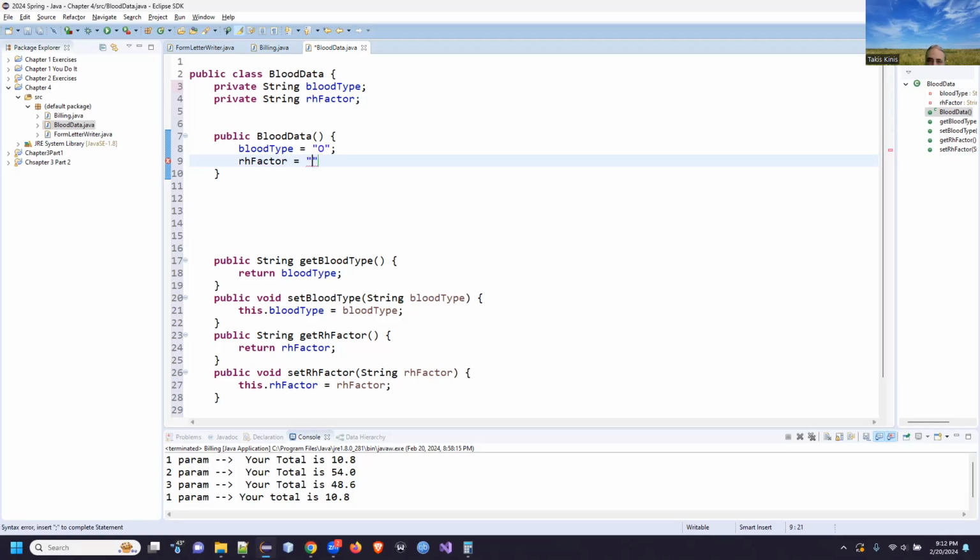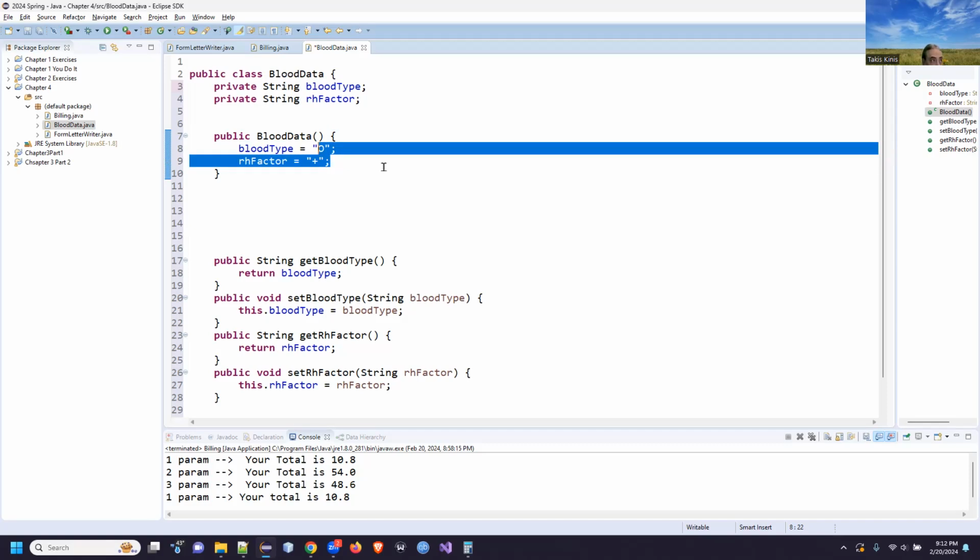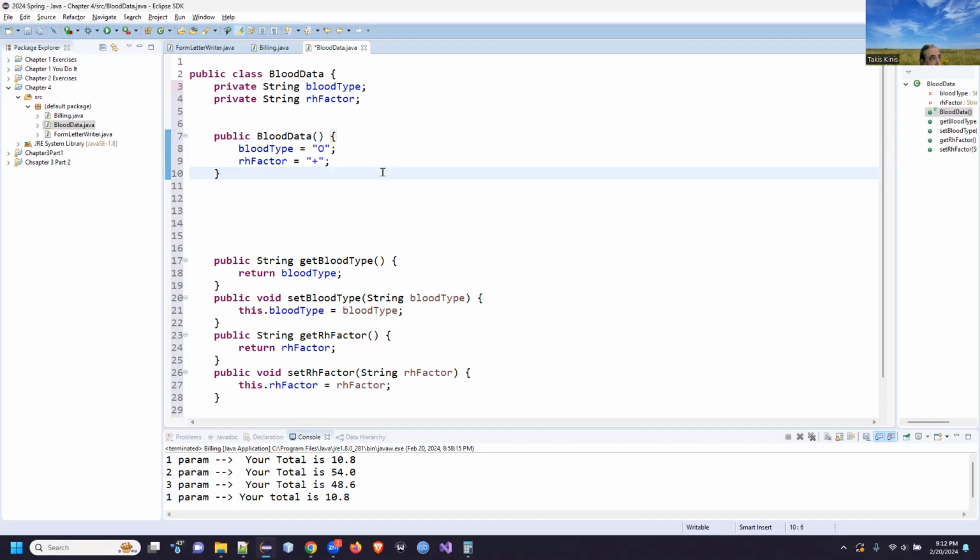And note, the plus sign is a character, so it's inside of quotes. So that's what they want us to do. If I just instantiate a new BloodData object, it will automatically be type O positive, right?